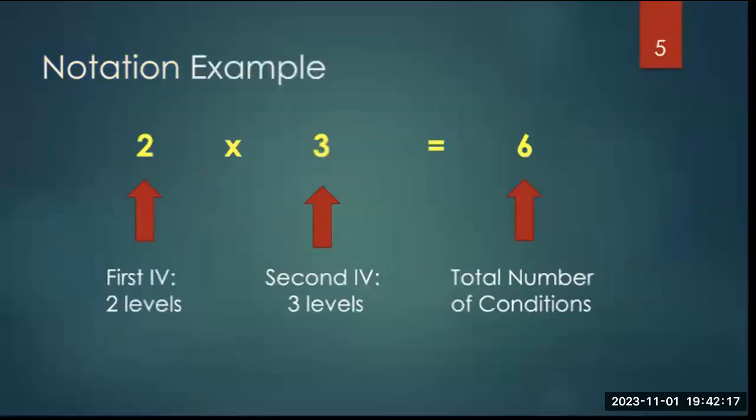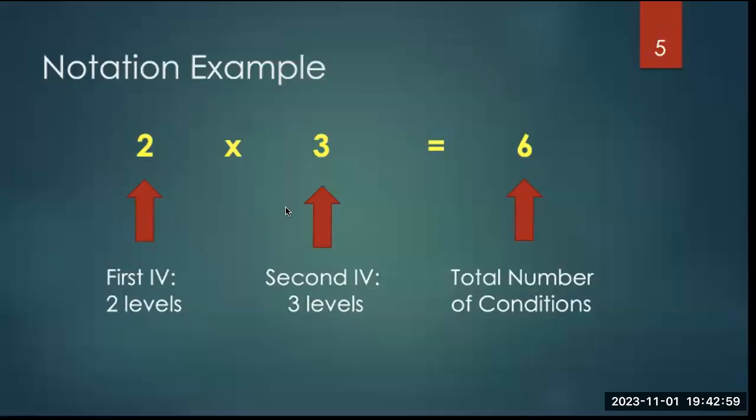So here's our example. If we have a study and it's a 2x3 factorial design, then we know there are 2 independent variables because we count how many there are. There are 2 of them. The value in each tells us the number of levels. So the first independent variable has 2 levels. The second independent variable has 3 levels. If we want to know how many conditions there are, we multiply those values. 2 times 3 equals 6. If we want to know how many levels there are, we add the values. Because the first one has 2, the second one has 3, 2 plus 3 equals 5.